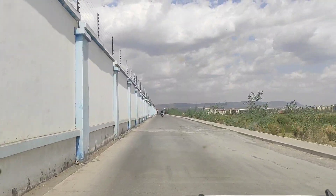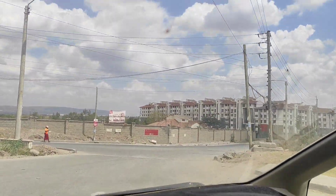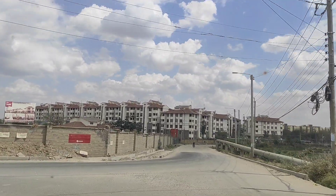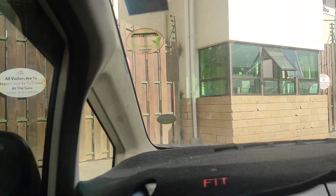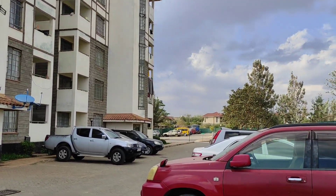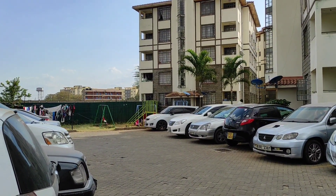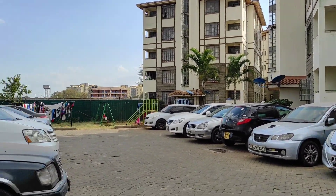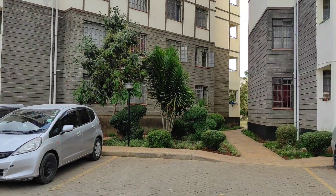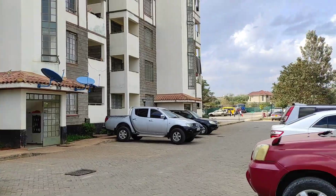Instead of branching off, you head on past Koloho Mall and you find yourself right at the apartments. This is how the estate looks like — there are parking spaces over there, a small playground for kids, and communal hanging lines for this block. There are different blocks, and they've planted trees and small garden spaces throughout.